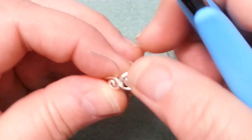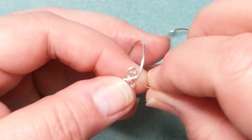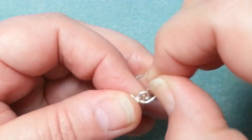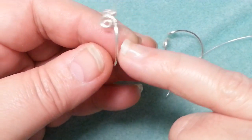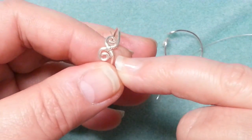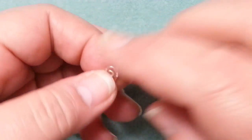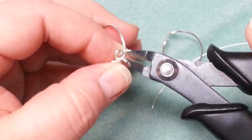I'm just tucking in, making sure there's nothing sticking or poking, so I'm good. And this one is the same. Right now it's just wrapped across the top. So I'm going to put it around the back side. And I'm sort of hiding these cuts inside of these round pieces. See how I just moved that over? That's just fine, so that they're less likely to get caught on something and, you know, possibly open up or anything like that. So again, I'm doing the same thing.